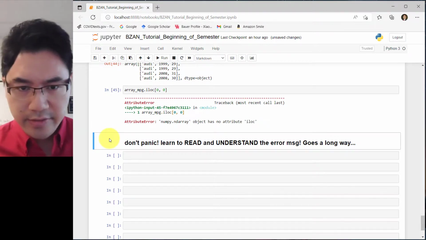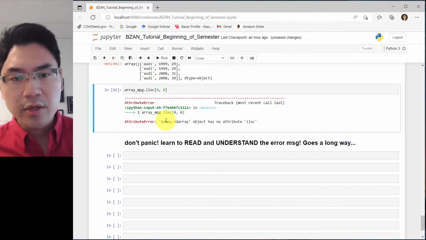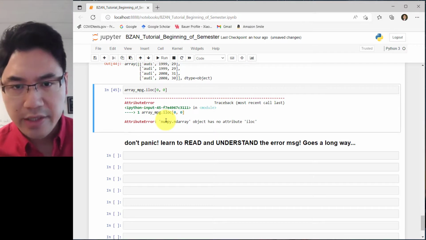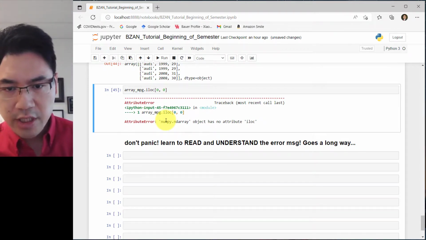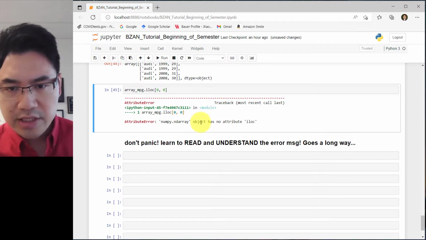Don't panic. When you see an error message, don't panic. Try to read and understand what the error message is saying.